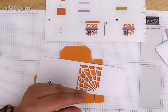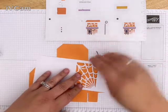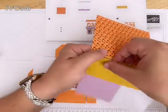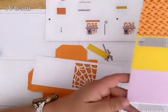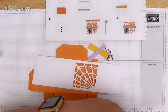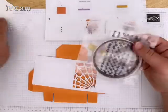So one of these box covers, and then I'm also going to need the spider. That's this one here. And from this side, I'm going to need one of these. These are just punched out. They're ready to go. You don't have to cut anything, which is awesome. And I need one of the purple long ones here for the sentiment. And let's see, what else did they use? They used a couple of the stars, which I saw are in this pack here.